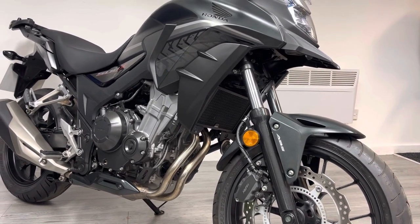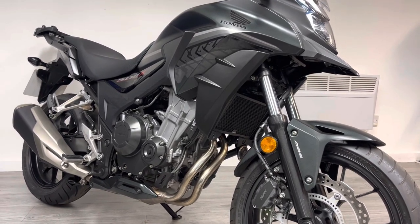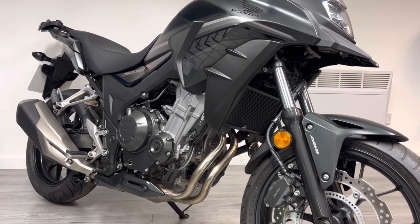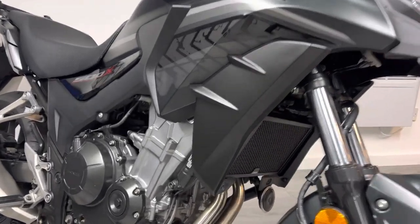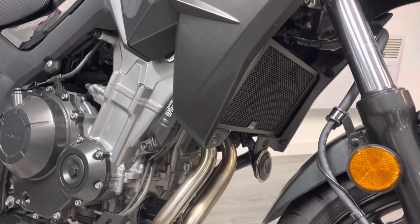The bike is finished in a satin black — grey, you might say, depending on how good your eyesight is. It's got some nice decals on there as well, and overall cosmetically this bike is in very good condition. You only have to take one look at the header pipes to see that the bike has probably not been used in bad weather. Just behind here we've got a radiator guard, which is a nice modification to have.